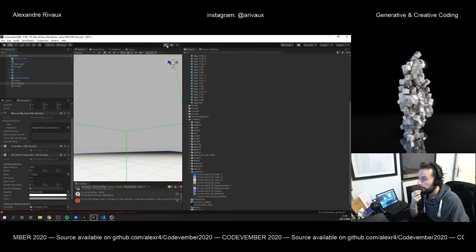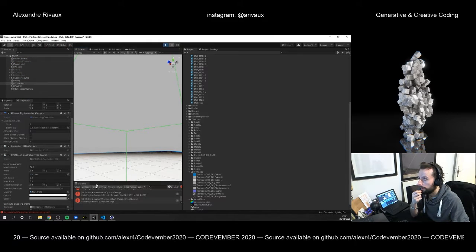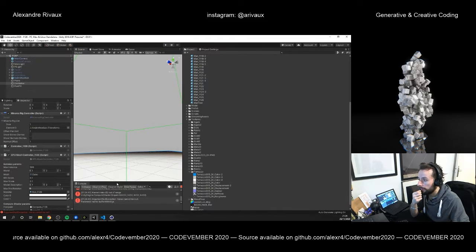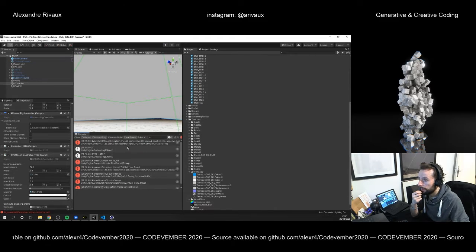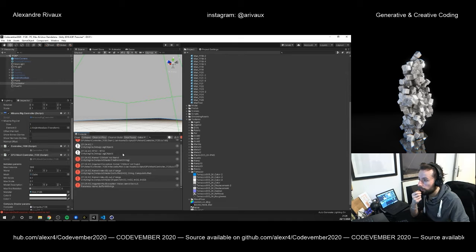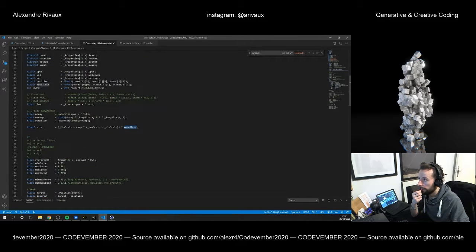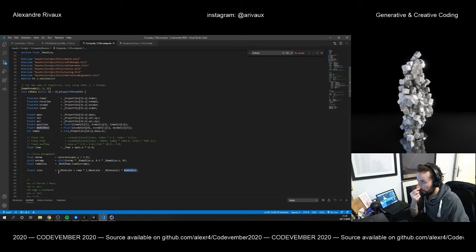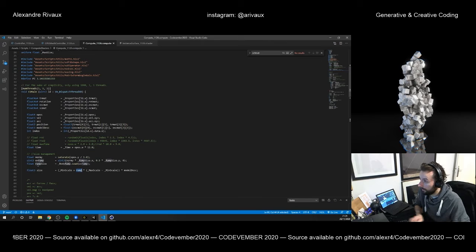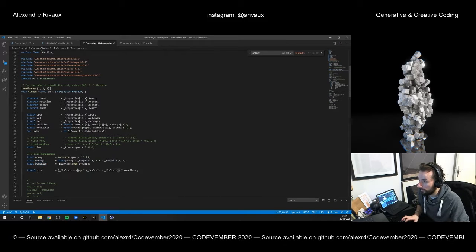Oh, I have an error in the compute shader. What is it? Model desc is a float3, ramp is not used, it's a float.